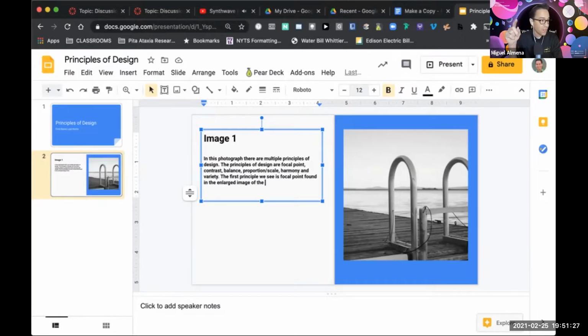Question, should it always have the 6 core principles of design? Yes. All successful design will always have those 6. That's kind of the idea, right? So without typing it out, is there a focal point in my photograph? Yes, that the ladder or that curved object on the right is the focal point. Okay, and so I'll kind of try to point it out.